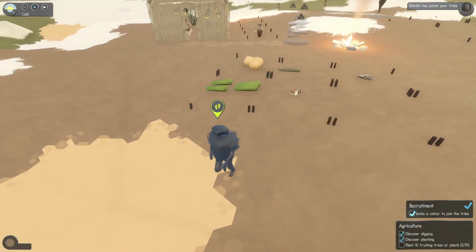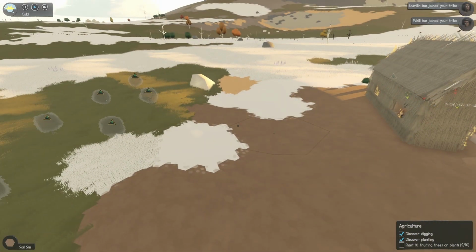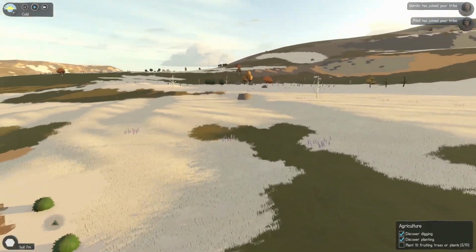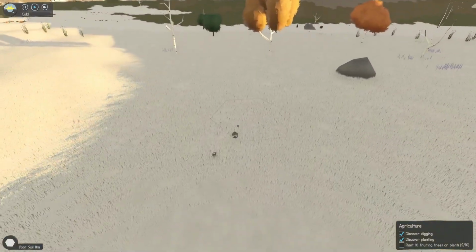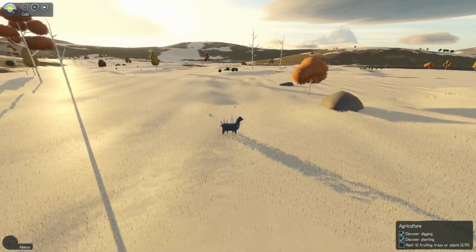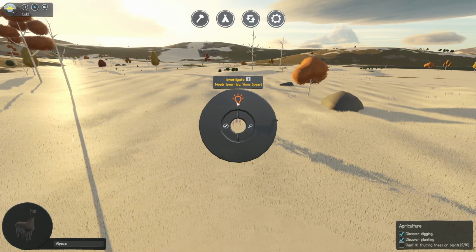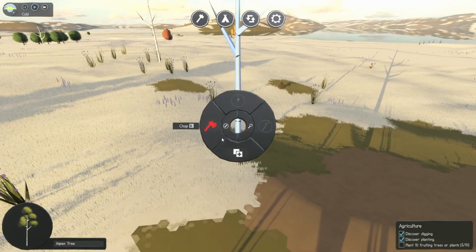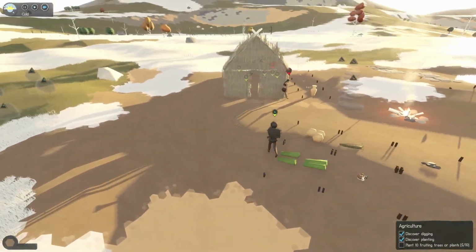Wow, she really wears some cool stuff here, you guys. It's not bad. Do we have some... Ah, there you go. Can we do this? Investigate. Need spear. Stone spear. Okay, we need spear. Fair enough. Chop. Chop. There you go, guys.